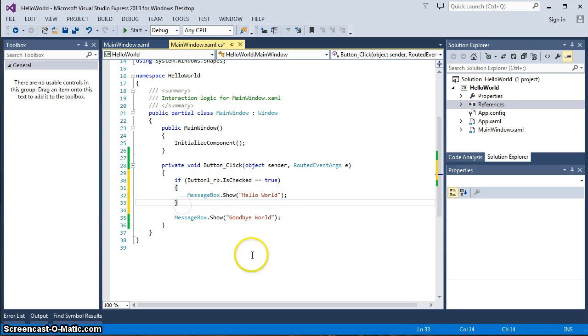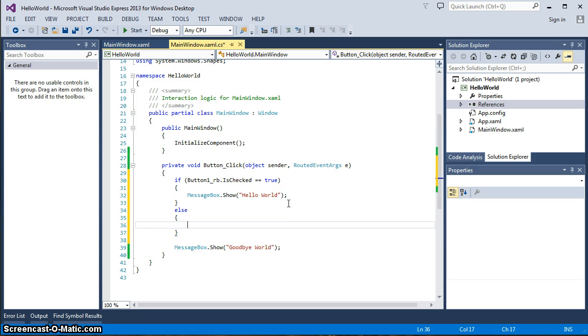Now, if it's not true, we can just say else, which means if that's not true, then it's going to be something else going on. And we'll give an area for code if something else is going on. Well, what would be that something else? Well, the something else would be, again, if the other button is clicked, because it is possible, if you remember when we opened our program, neither one of the radio buttons started out being checked. So it is possible that neither one would be checked. So again, let's check if the second one is. So else, check if the other one is. And there's several ways to do this, but we're going to do it this way for right now.